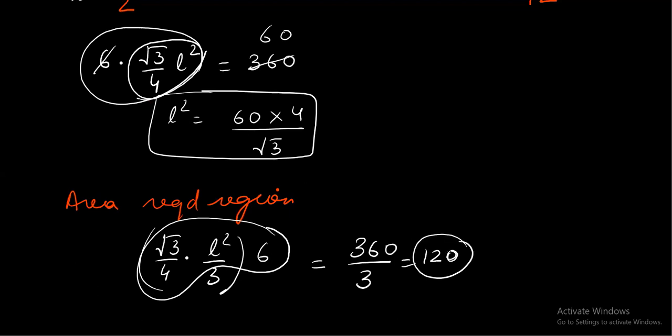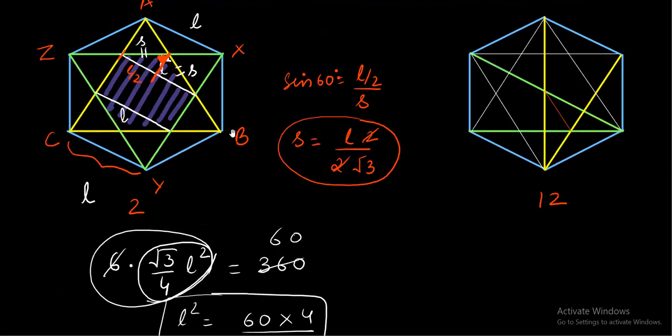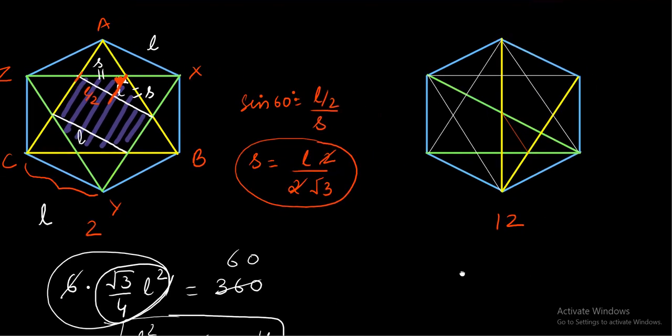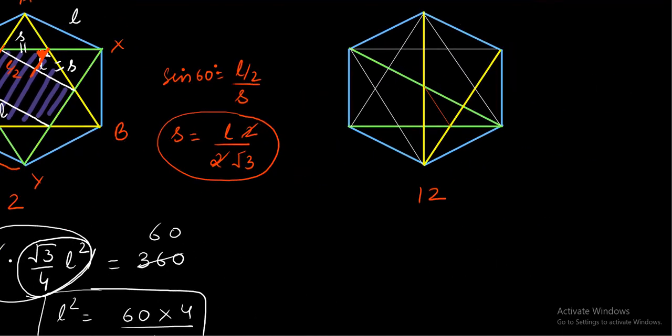So I can say that in the first situation, when you are considering the two triangles that we have taken as this one, then the common region will have the area 120 square units, right? Expectation के लिए मुझे एक तो ये value चाहिए और दूसरा मुझे probability चाहिए कि we will be getting this situation. Plus अभी second case और है, तो let us solve the second case. In the second case, I have considered that we have selected two triangles in such a manner that each triangle has two vertices consecutive and the third one non-consecutive.